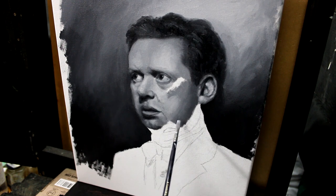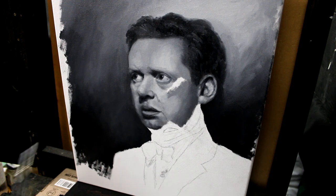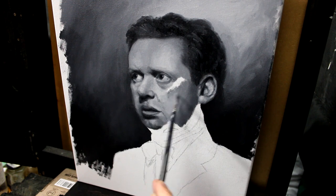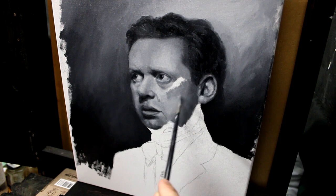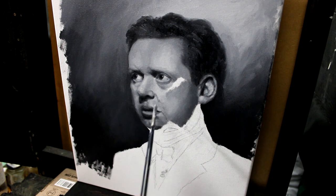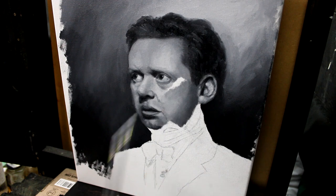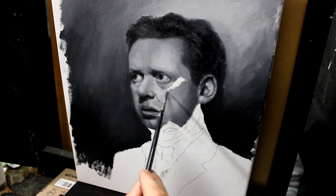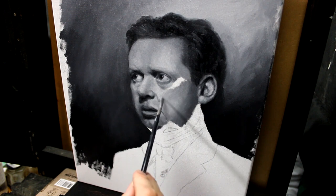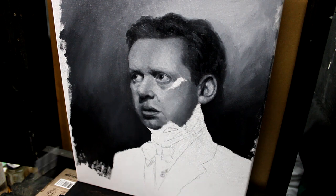You can see there, as I'm painting his cheek, I'm still putting paint on quite thick just to give a good grounding for when I put the colour on, just so the paint flows across it a lot easier. Kind of rubbing it in there, scrubbing it into the canvas. If you paint like that, you use durable paint brushes. Don't use the sables because you just ruin them. That's why I really like the ivory brushes.